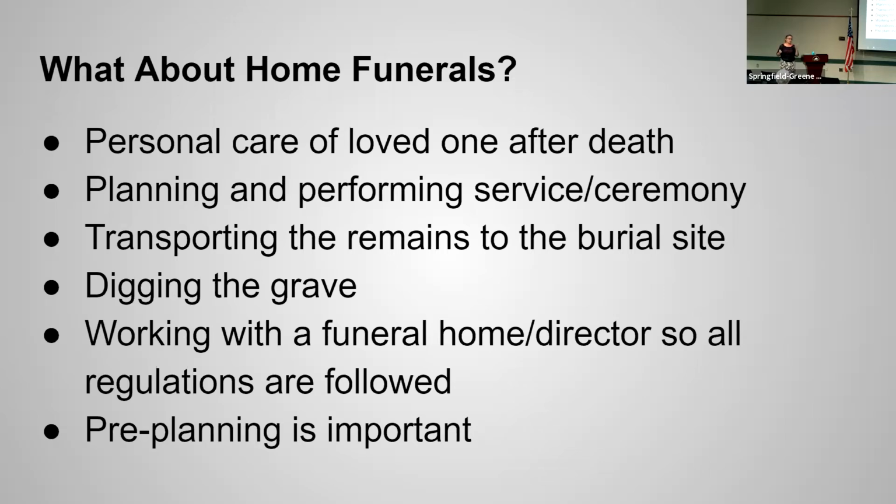If you don't want embalming, they should know that ahead of time. I don't want to be embalmed. I would love to be buried out in the back 40. At this point, if my husband buried me out in the back 40, he'd probably be arrested. So that's probably not going to happen, but I don't want to be embalmed. If that means you need to put me in the ground within 24 hours, then let's get that done, and then you'll have a funeral afterwards or however you want to do it. But it's important that people know what you want, or that you know what your loved ones want.